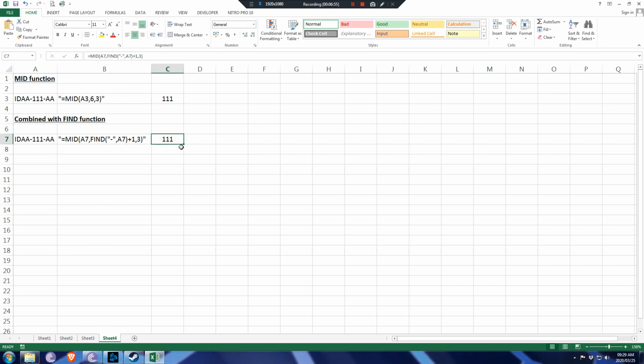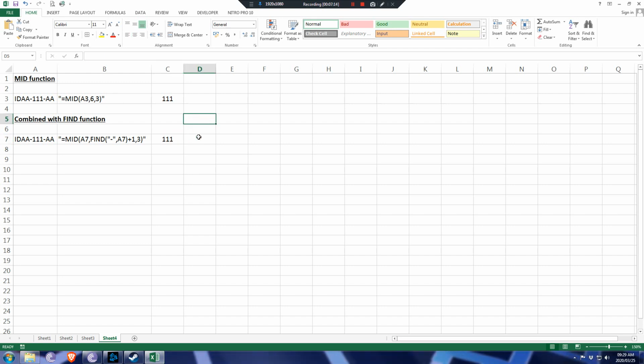So for future use and exam purposes, you must try to combine these functions as much as you can, in any way that you possibly can, so that you are ready for any situation that might arise within the exam. Because you can combine your left and your right functions together as well as your mid function.